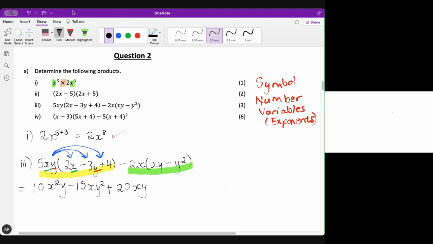Now, second term, you have a negative 2 here. It's not just 2, it's a negative 2. So if I'm distributing it, the first term is a negative times a positive, which means what's my symbol going to be? A negative and a positive means I'm ending up with a negative answer. Then you have 2 times 1, because if there's nothing there, there's an invisible 1. That gives me a 2. Variables, I have 1 x there, another one there, so I have x squared and a y.